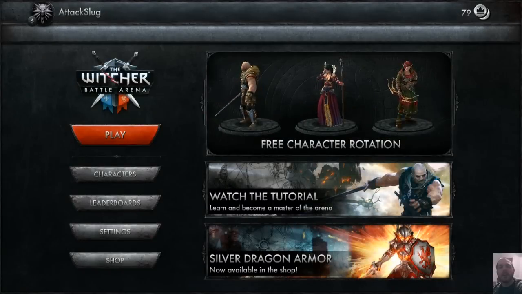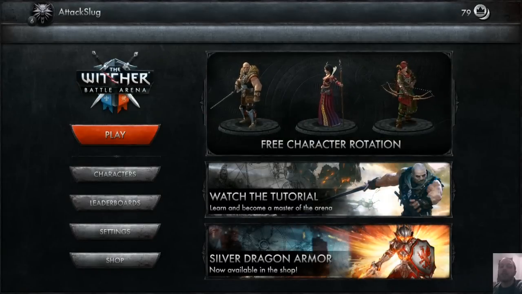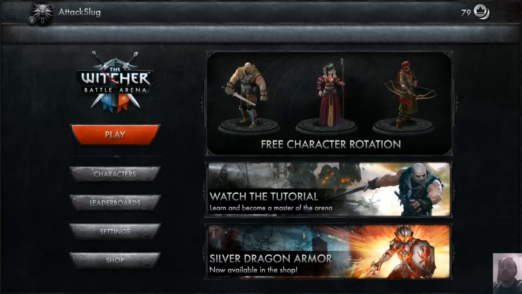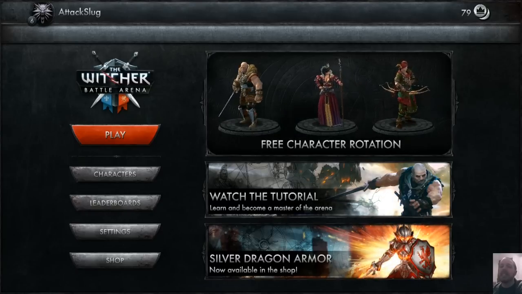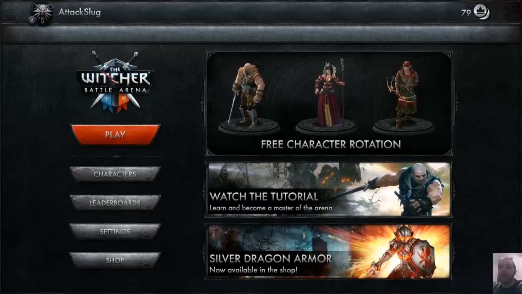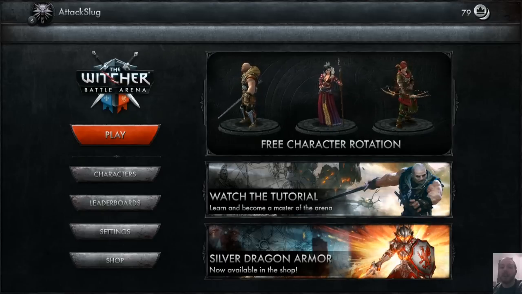Yeah. What's up, Internet? My name is AppSlug, and welcome to AppSlug, where I look at Android games on my Galaxy S5, and today we're looking at The Witcher Battle Arena, a spin-off game from the Witcher franchise from CD Projekt Red and I think Fuero, some mobile studio they had contracted to make this game. This is a free-to-play MOBA. It says not what you would expect from a Witcher game.